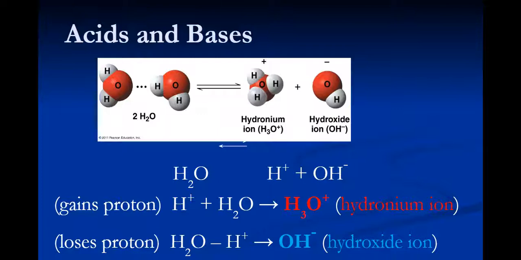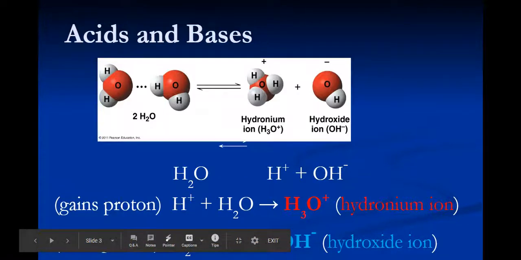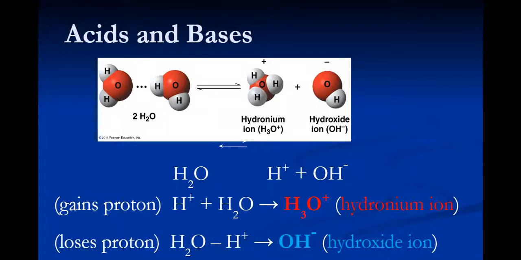Just to refresh our memory about the Bronsted-Lowry definitions, one of our three definitions of acids and bases, and the one that we will be referencing for biology class, we're going to focus specifically on this. We're going to talk about gaining and losing of protons or hydrogen ions, the H plus. So when we look at this, we can see the first example gains a proton. That H plus, that proton, if you will, is added to a water molecule to create an H3O plus, or hydronium ion. And oppositely, if one end is gaining a proton, the other side will lose the proton, the subtraction of that H plus. So then we create a hydroxide, the OH.